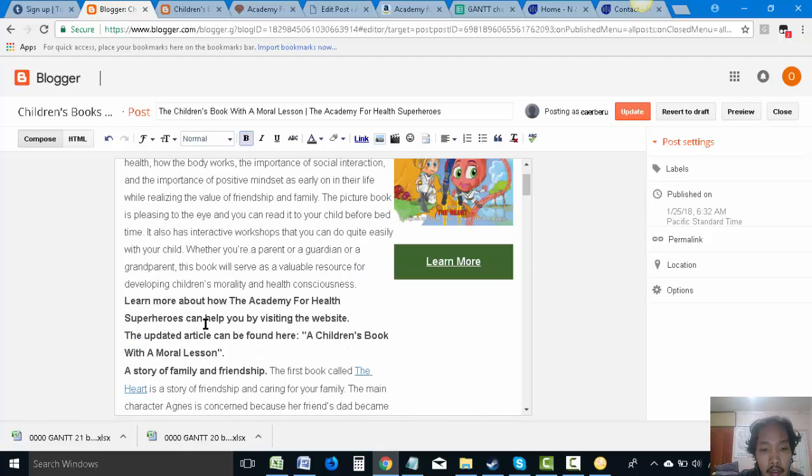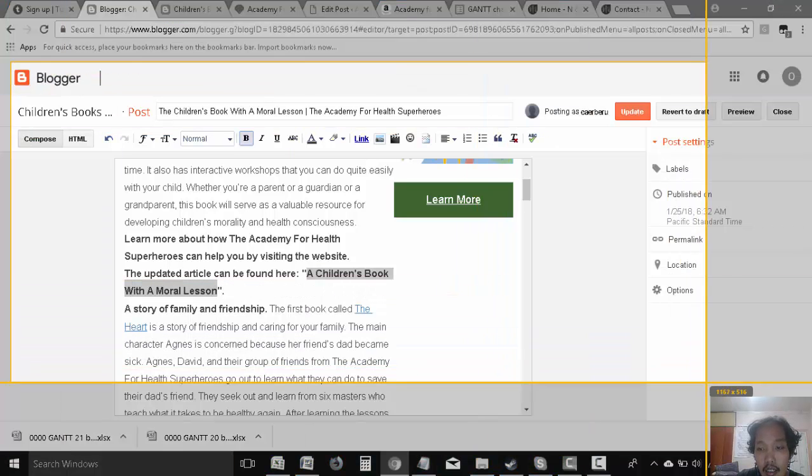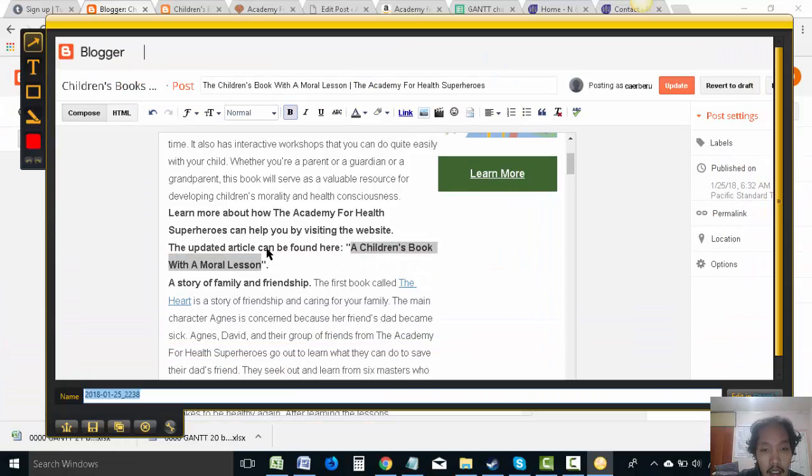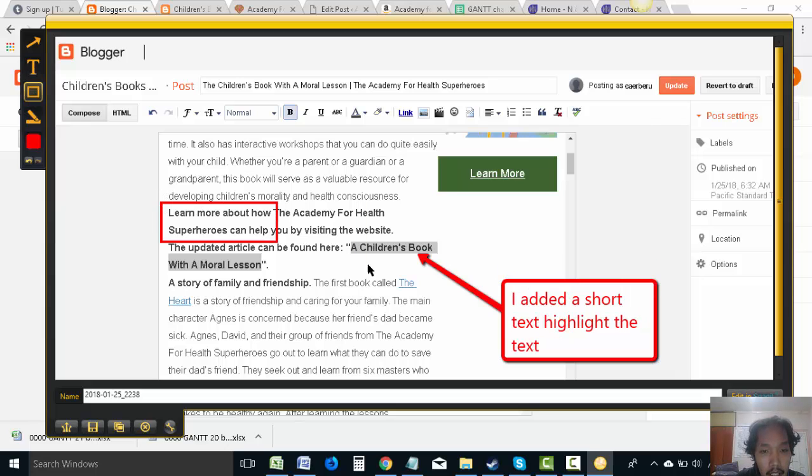Okay, so learn more about how the children's book. So ito, children's book with a moral lesson. I-click nyo yung link. Highlight the text, short text. Yan, tapos gi-highlight ko din.